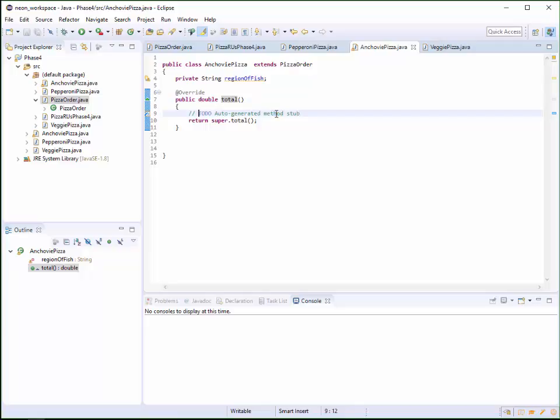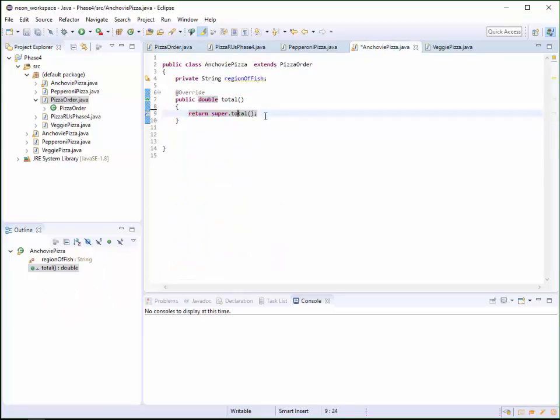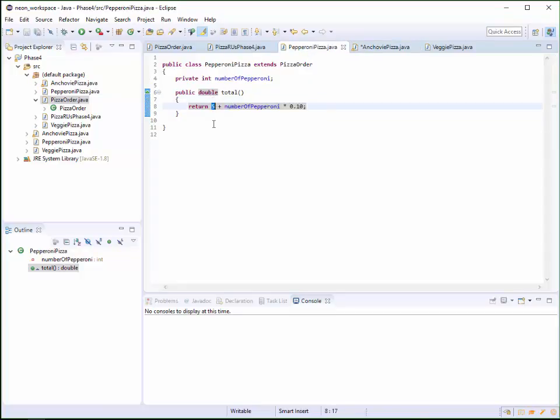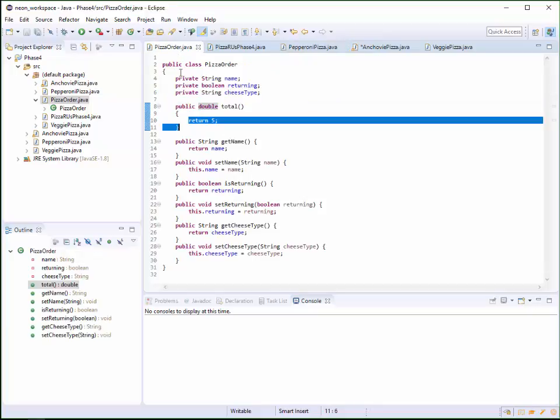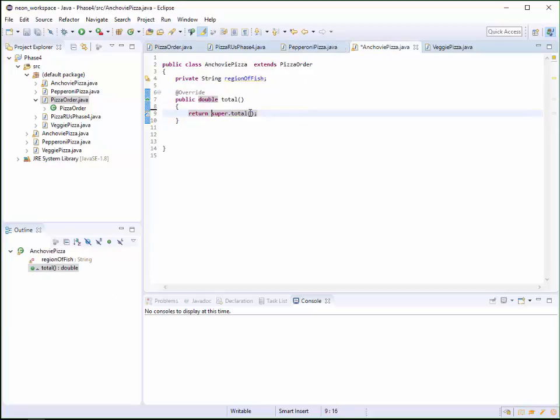All right, the other thing we can say here is you can see it says return super.total. And you'll learn about this more later, but this is just saying I'm going to go back to the pizza order and return whatever this thing did. It's going to call this method, it's going to get 5, and then down here it's going to return $5. So that's not a bad thing, and I could actually utilize that in the pepperoni pizza to not have to remember this $5 price. If I changed the price from $5 to $6, or I gave a sale from $5 to $4, I'd have to change that number here, and I'd have to change that number here, unless I use super.getTotal, in which case I can afford to change it in one spot. All right, so that's a little bit of what's going on here.